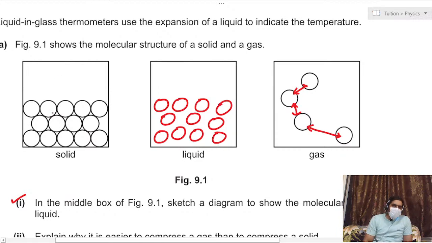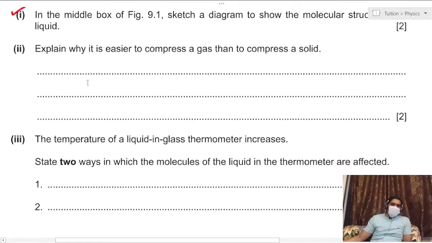But if you take a look at the solid, if I have to remove the extra space, the question would be there is no extra space in the first place. There's no extra space as compared to the extra space that the gas molecules have. So that should be the answer of it.